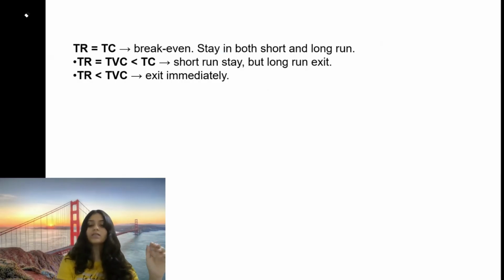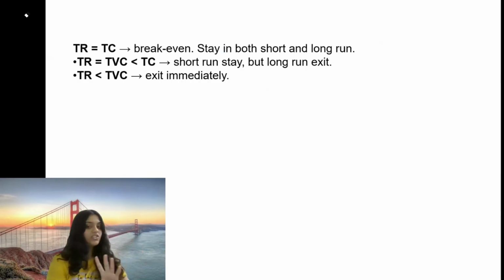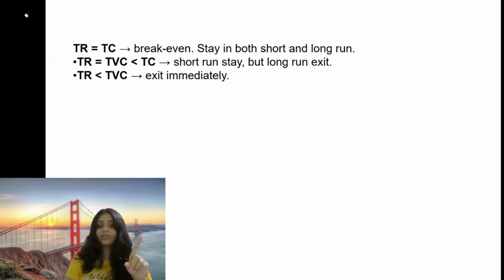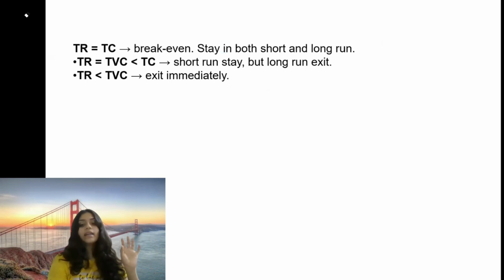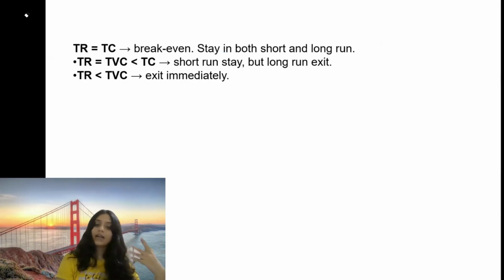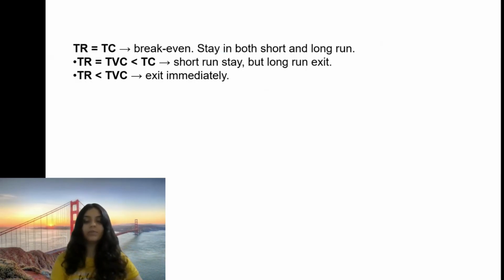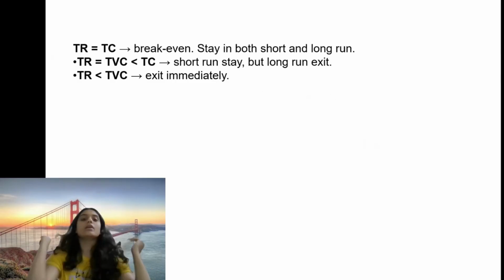If a bakery earns enough to cover wages and ingredients, which are variable costs, but not rent, which is a fixed cost, it may stay open in the short run. But in the long run, it has to exit, because the rent in the long run will also become a variable cost. Now, I have not put it in the PPT, but let's just listen to me.